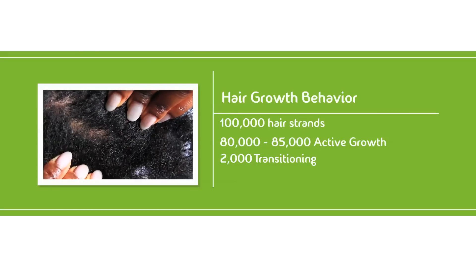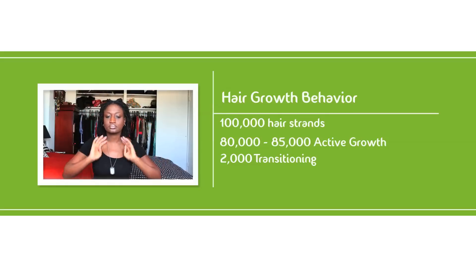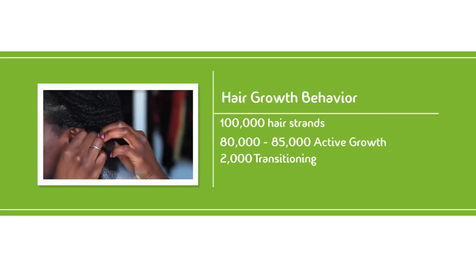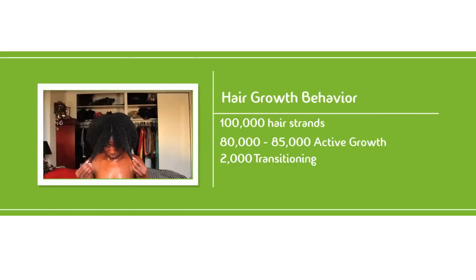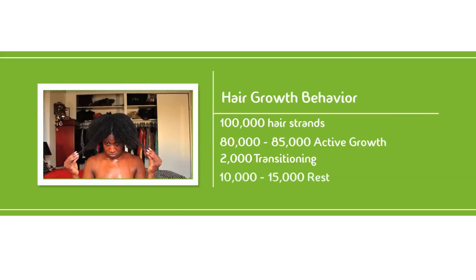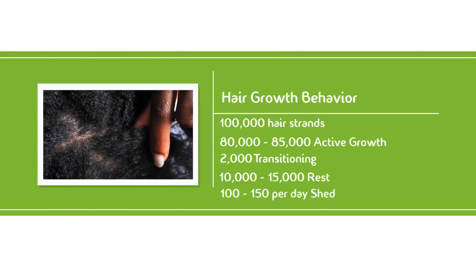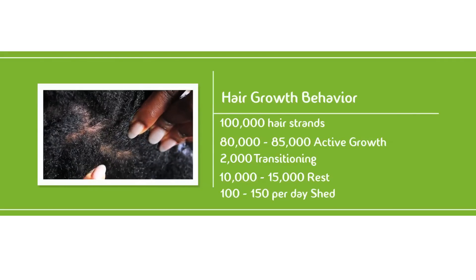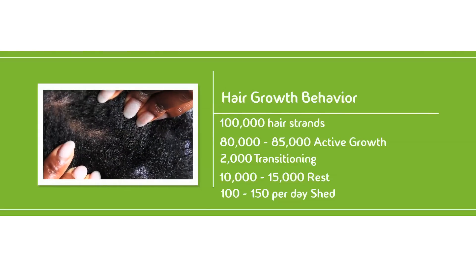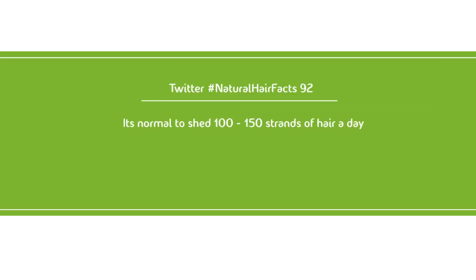Remember, while the first cycle is going on, the other 15-20% of your hair strands are constantly starting a new cycle and are now somewhere between the anagen active growth stage or the catagen transitional stage. Once a strand is in the telogen rest stage — which is about 10,000-15,000 strands of your hair at any given time — it will remain that way for several months. Only 1% of the 10,000 hair strands in the rest stage go into the exogen shedding stage at a time. Hence why you hear all the time that it's normal to shed about 100-150 hair strands a day. With each growth cycle starting and ending at different times, you end up with a head full of hair strands at different stages of each growth cycle at any given time.